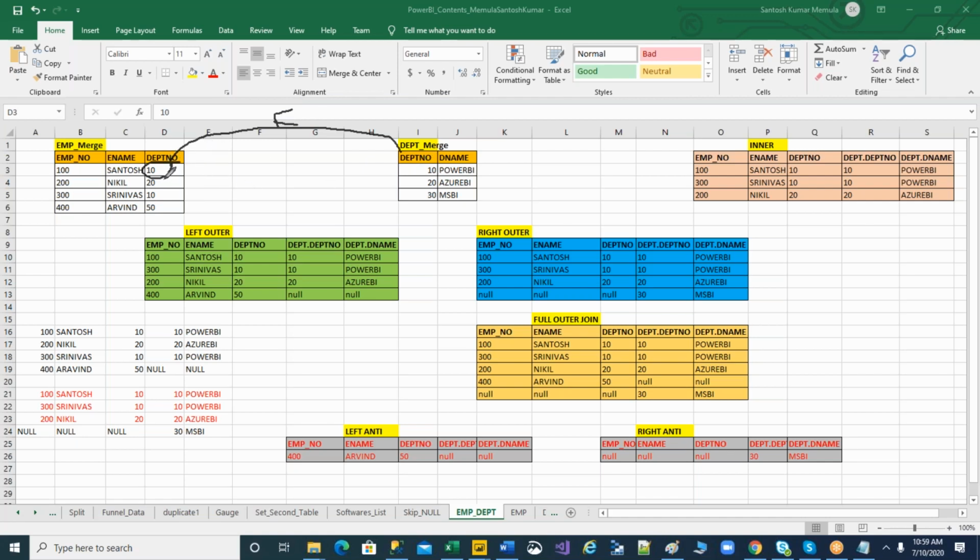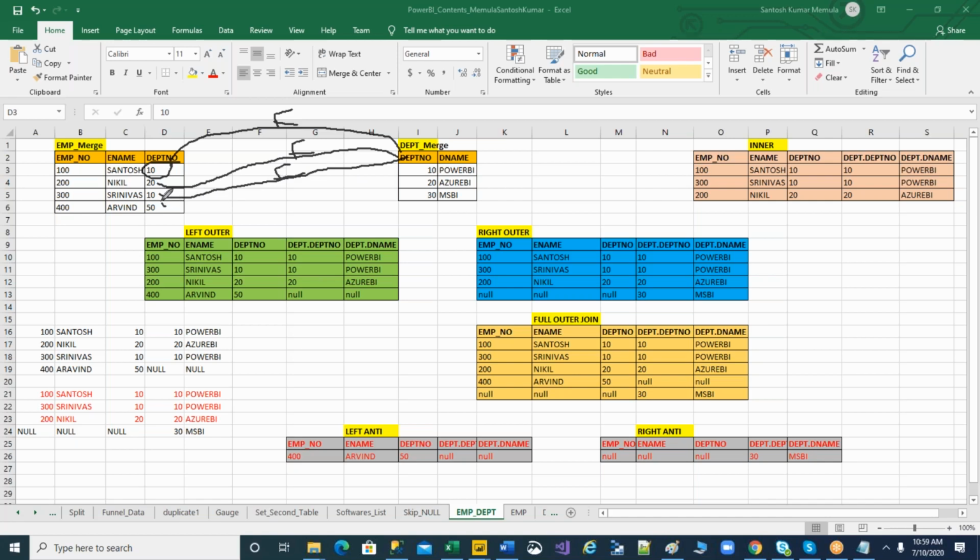Again, 20 will go and search in the department merge table and check whether department number 20 is there or not. Yes, it is there. That means the result is false. Then again 10 will go and check, the result is false because department number 10 exists.